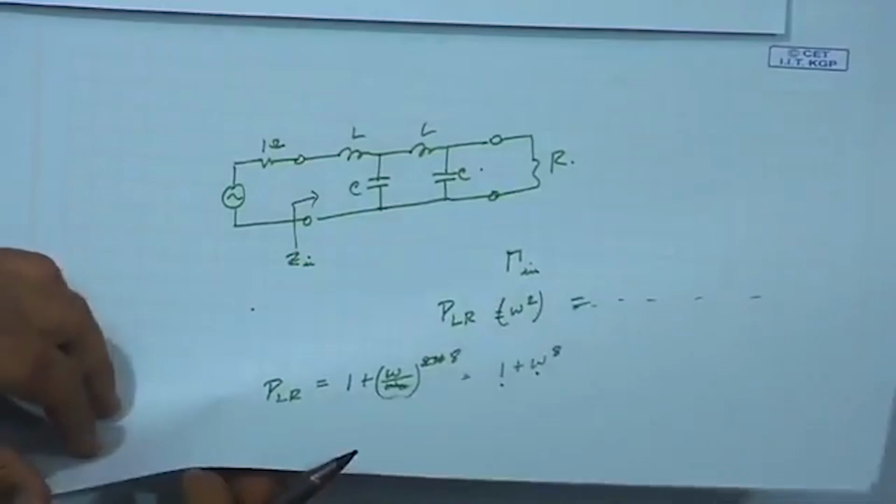The process is valid, but it becomes very cumbersome if I go for higher and higher order. So, for large n the method is not very practical, but what people have done, people have tabulated these values, because the polynomial is known. So, for the prototype you see that we know the source impedance is 1 ohm, omega c is 1 hertz. So, I can solve for this. So, the table, it is tabulated.